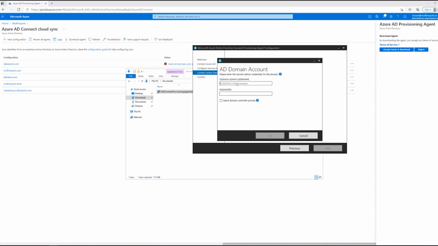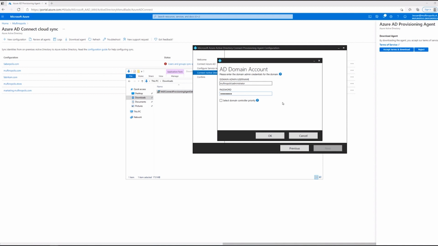This will bring up a dialog box asking to enter the domain administrator of the added domain. Note that you will also be able to enter enterprise admin credentials here. The credentials entered here will be used to set certain permissions to the GMSA on the configured domain. This is needed so that the service can communicate with the domain and read data from the domain. The credentials are not stored by the agent.